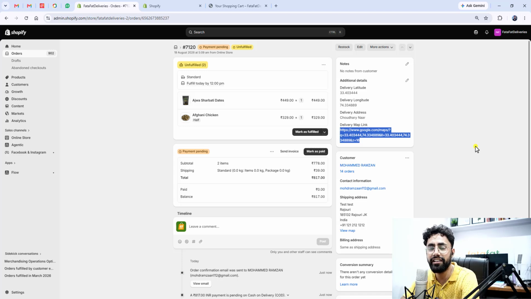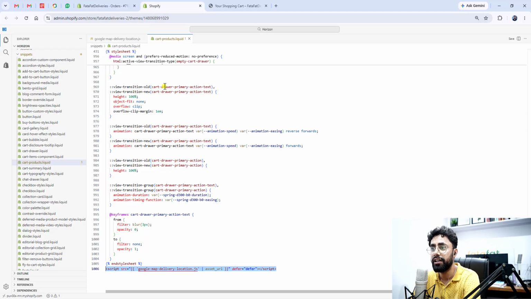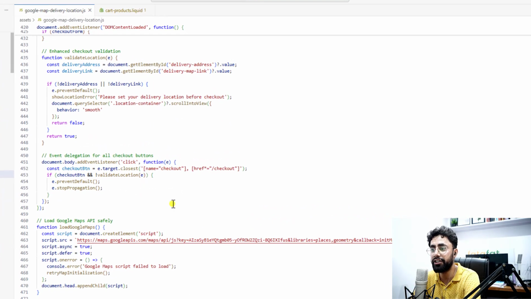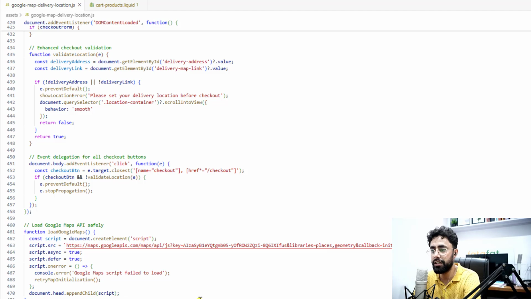So I have already added the link below in the description, so please download the code and implement it. And oh yeah, I forget one more thing. Please you should update your API key. So you should go to the Google and generate the API key for your location, and here you can see that I have added.